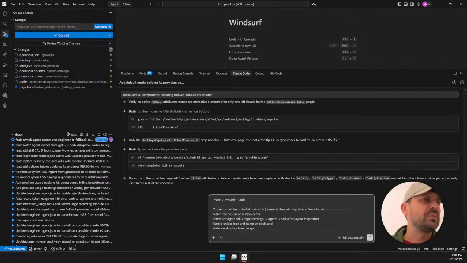Convert provider cards to, we don't need that much.